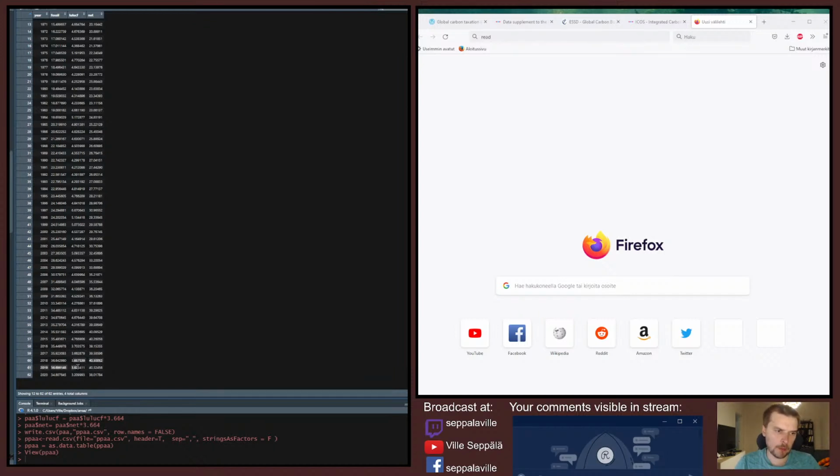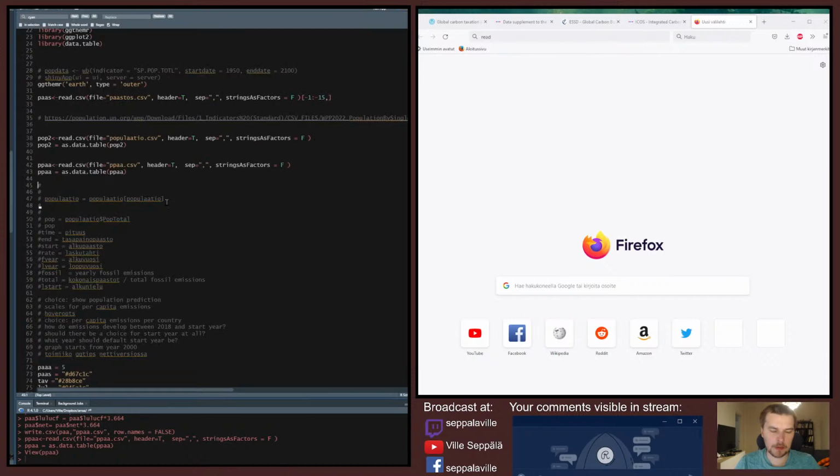Also quite interesting progression here. I don't know if this is too small for you, but the land use sector emission has gone down quite a bit, but I think there's very much uncertainty around the land use emissions, so you cannot really rely on it at all, I think.